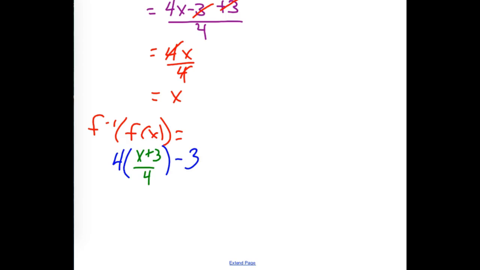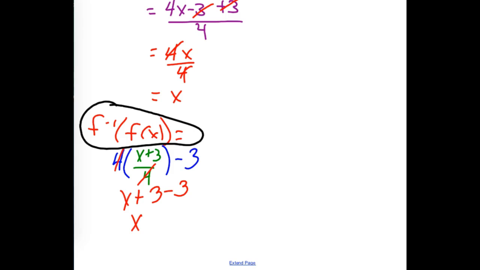All right, looking at our composition here, we've dumped our original function, x plus 3 divided by 4, into our new inverse function, which was 4x minus 3. What's the first thing that cancels out? This time the 4's cancel out first. So we have x plus 3 minus 3, and then our 3's would drop out. So things cancel in the opposite order. And remember, for your test, you have to state this. You have to tell me which composition you're doing, and you have to show me each step that leads to that final x.